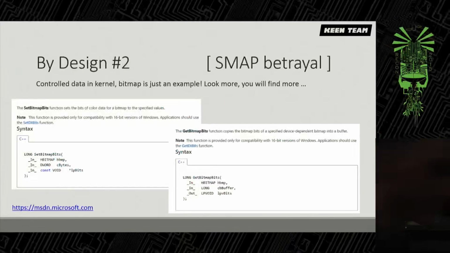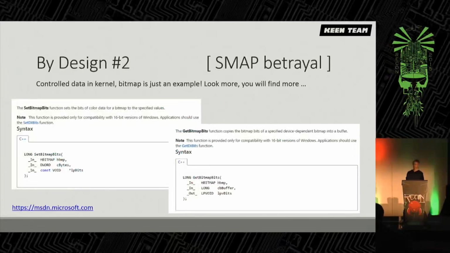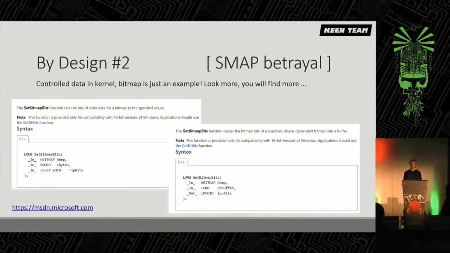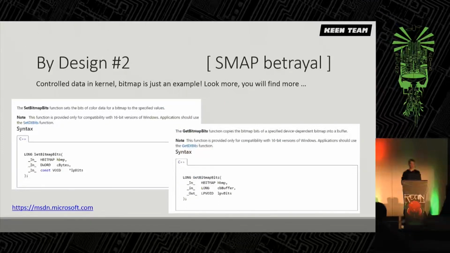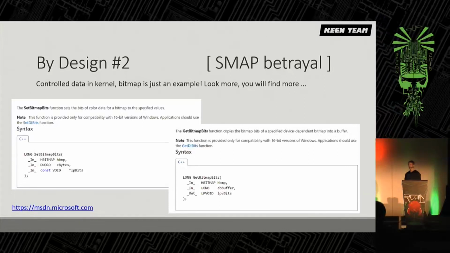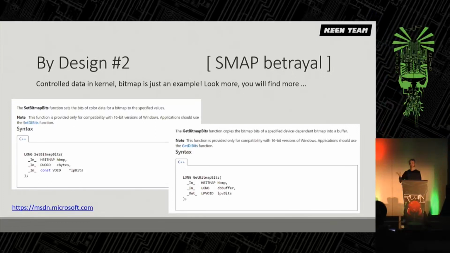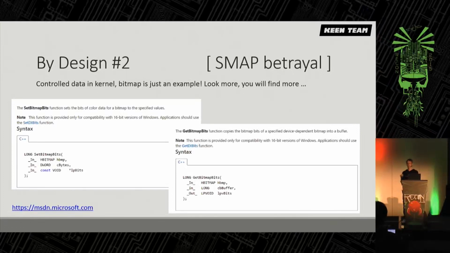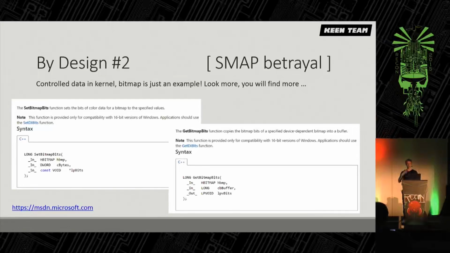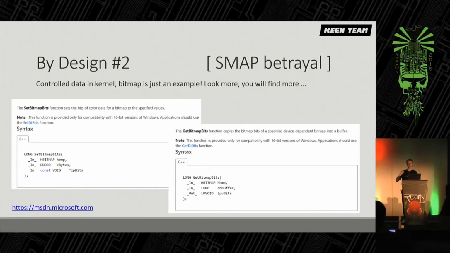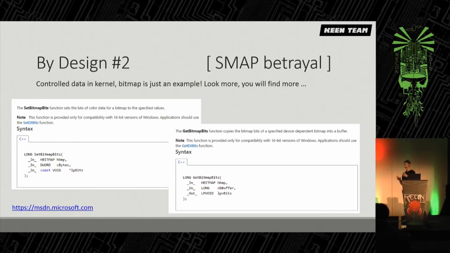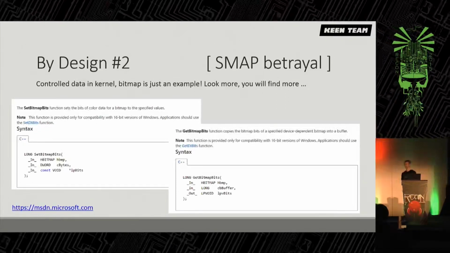But it's not exactly true that it's a problem, because you can find really nice methods, especially for this bitmap. These really good methods are, for example, SetBitmapBits and GetBitmapBits. In fact, it means that you are able to read or write exactly the data you wish to the kernel. So you can have in user mode the same data as will be in the kernel. And that's a really cool feature, because now you can exactly control the bytes after the TTF.